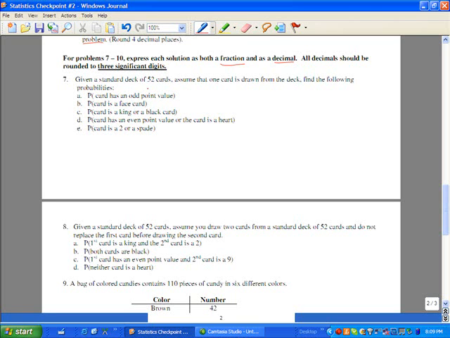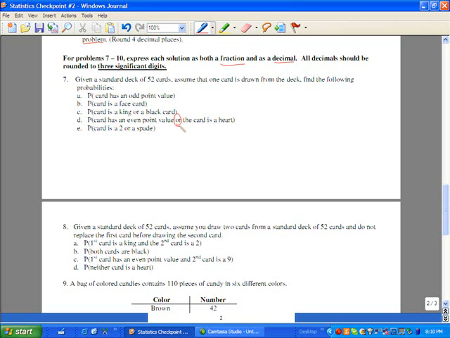The cards with a number on them, that is their point value. The 2, the 3, the 4, the 5, all the way up to the 10. So that is the point value. There are face cards in each suit. The face cards are the jack, the queen, the king. The ace does not have a face. Okay, the only face cards are the jack, the queen, the king, and they are worth 10 points each. Be careful when you're working these problems.